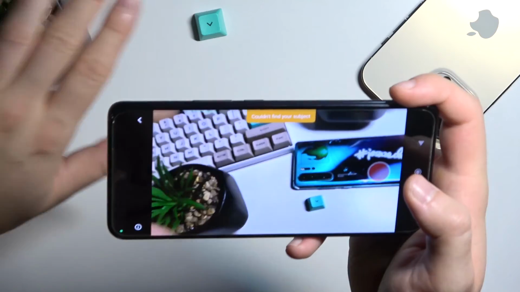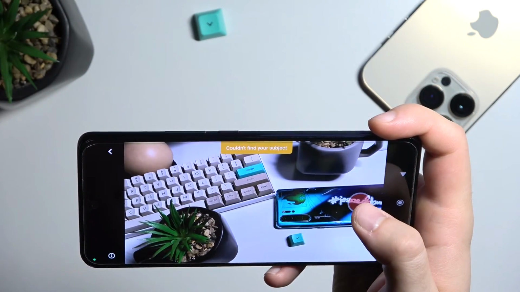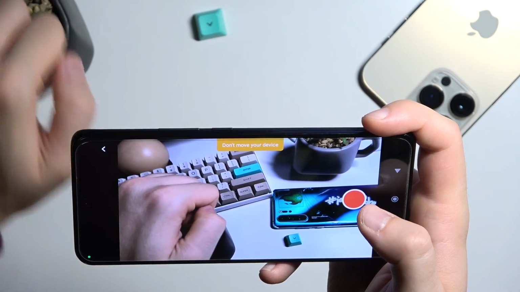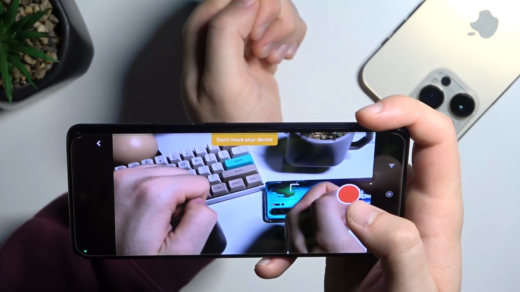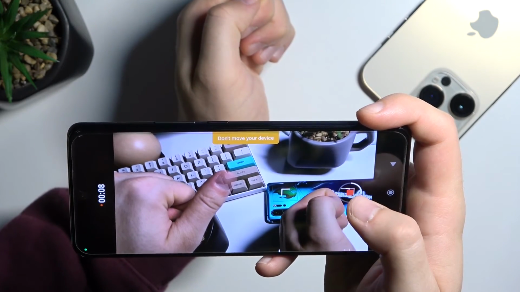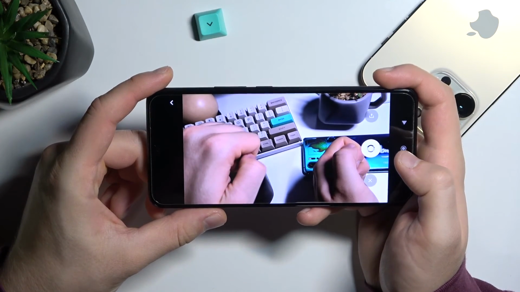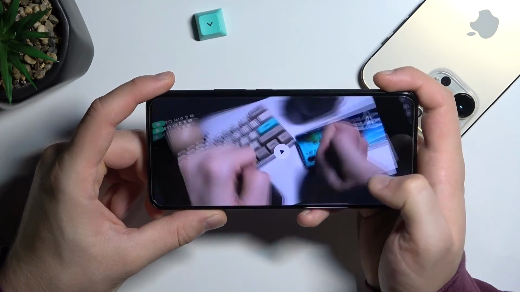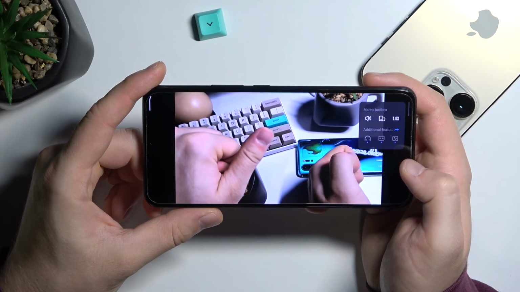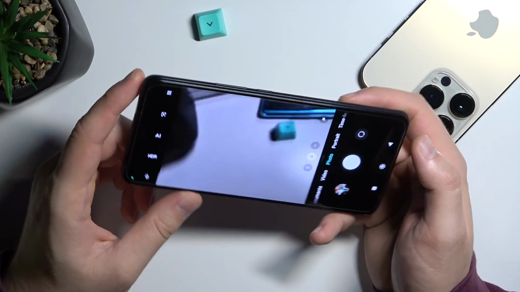Okay, let's turn it off. We have to hold the phone stable. Click here and just take a look. So yeah, that's how it works.